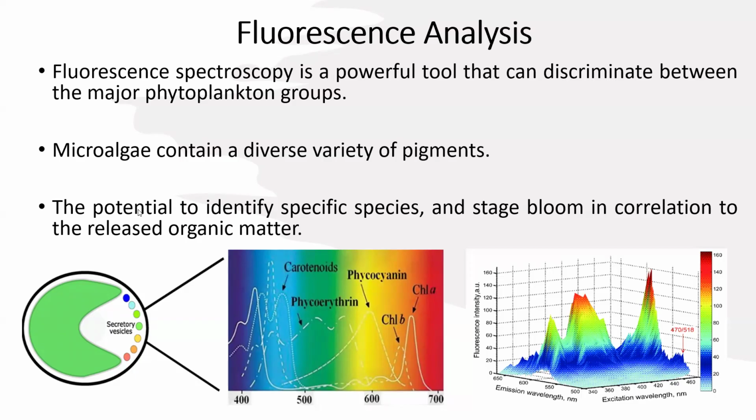Microalgae contain a diverse variety of pigments such as chlorophyll, carotenoids, and phycobiliproteins, whose unique composition provides a mechanism for monitoring. These pigment-based approaches have proven to be a promising tool for in situ exploration of bloom composition. And with the advancement in fluorescence detection technology, researchers have turned to classifying algae based on the fluorescent properties of these photosynthetic pigments. Therefore, fluorescence can be a viable tool for algal analysis through specimen concentration and classification prediction.